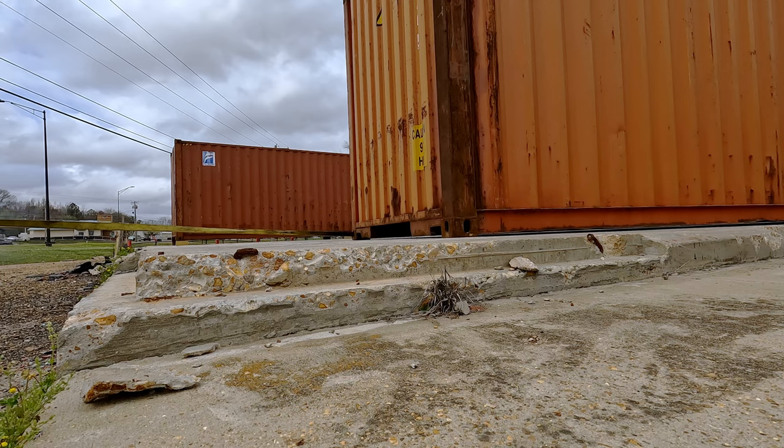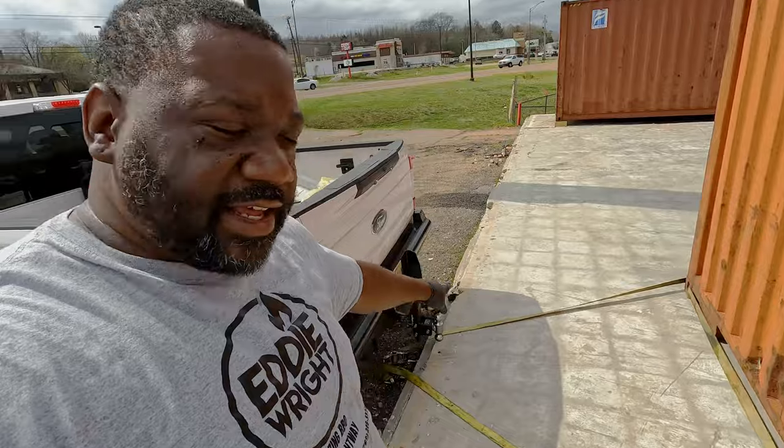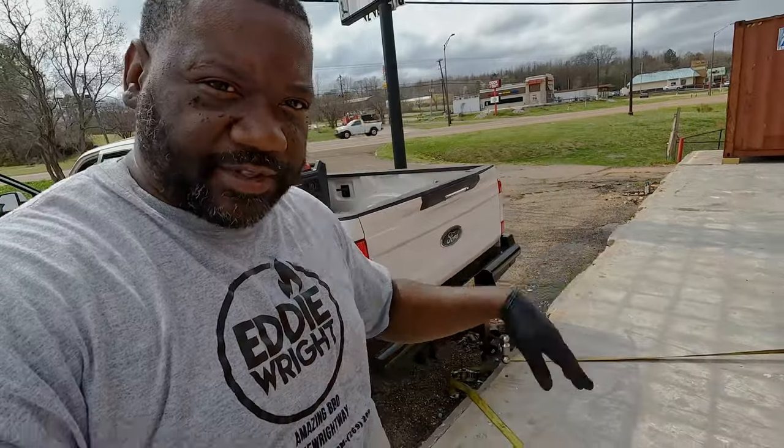I think we're attacking this wrong. Let's regroup. All right, so we changed our angle back up. We straightened it back out because it was kind of over too far because we got excited. So now back here, strapping it through both sides, hooking it in the center. We're gonna see what happens.